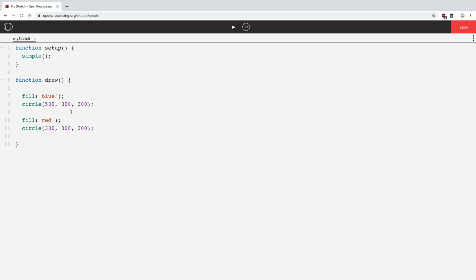Now, as you know, we can define colours not just by the names, but with numbers, and we've already seen two different colour models for doing that. The traditional one, which is RGB, red, green, blue, which is about mixing red, green and blue light to get the colour we want.